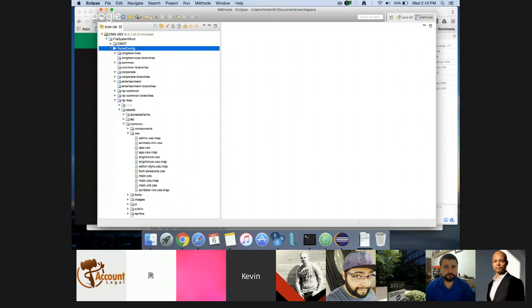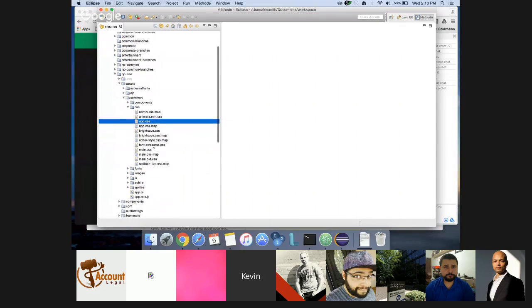And then under CSS, again, there's a bunch of stuff that probably needs to be cleaned up, but there's an app.css, which is a similar thing. It's a bundle of all the CSS that we need for the site. So nobody actually edits these files. These are automatically generated from source code.